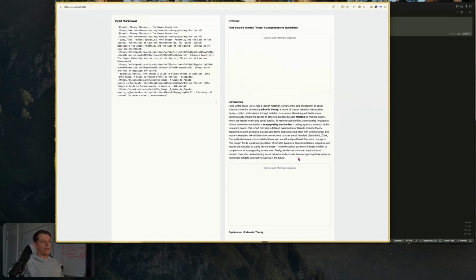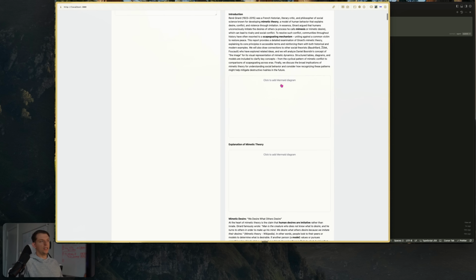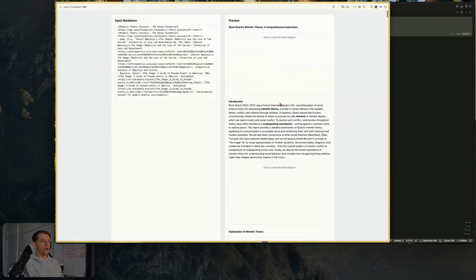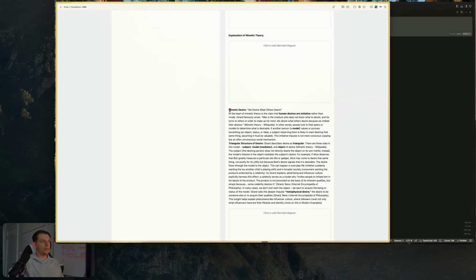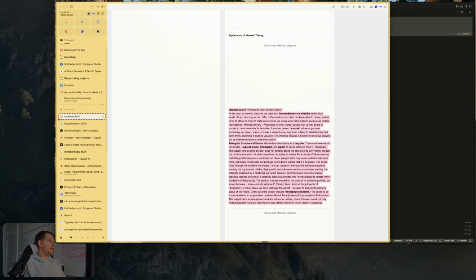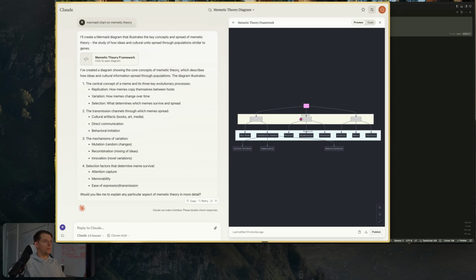Okay, so I just spent like 20 minutes trying to get these diagrams to be consistent, and I just didn't like it. I don't want to spend like 4 or 5 hours trying to find really good examples for animations, and I can always add it in. However, I am using Mermaid diagrams, which are diagrams that are a lot more predictable. And so I can go, for example, to Claude. For example, this is a Mermaid diagram, and this one doesn't look that good.